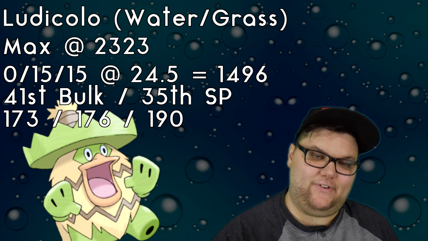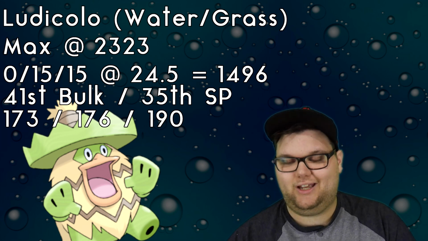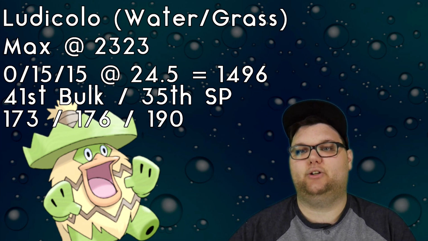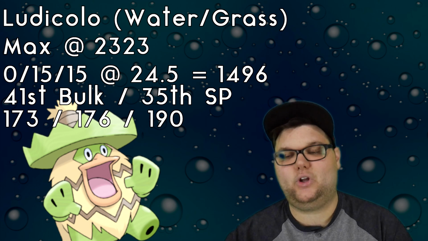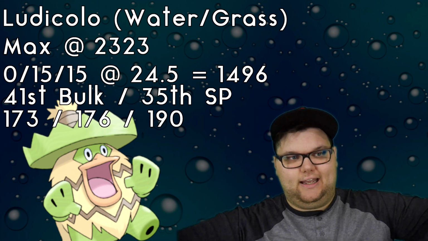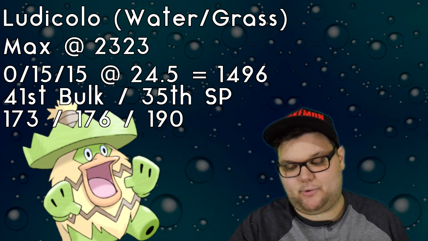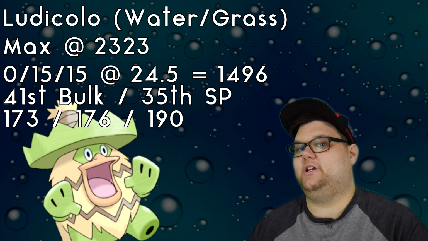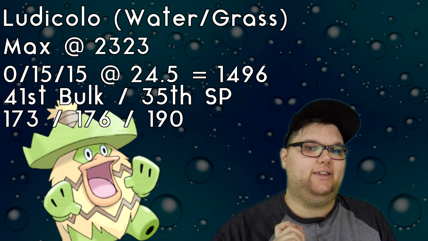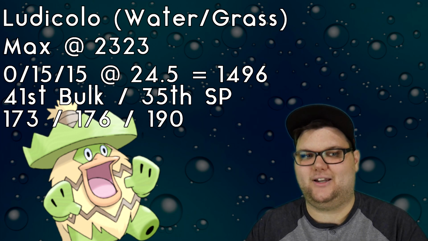With a 0 on attack, 15 defense, and 15 stamina though, at level 24.5, you do hit a 1496, which does yield the highest amount of stat product available inside the Great League. Now, if we take a look at every other possible Pokemon and rank them by bulk and stat product, we rank 41st in bulk and 35th in stat product, which is pretty respectable. It's not amazing, but it's definitely not horrible.